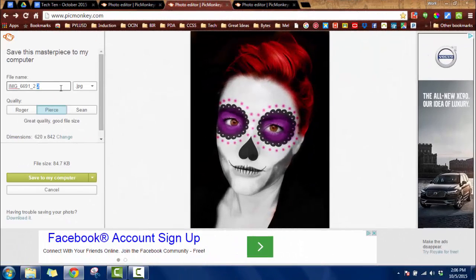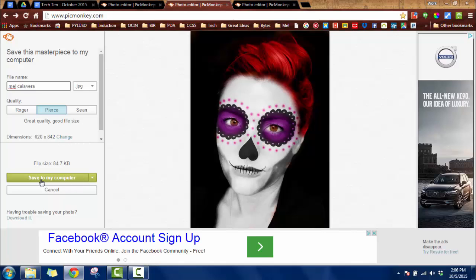Once you have a photo that you really like, it's pretty easy. They have tons of tutorials, so I'm not showing you anything that they won't show you themselves, but it's really easy to rename a photo, and then you can decide on what kind of quality size. Again, with their cute little tongue-in-cheek, they've named all of their quality sizes after men. You can change the dimension if you'd like.